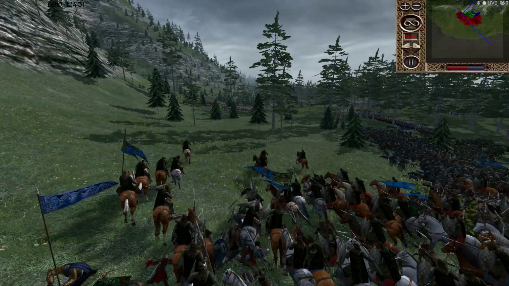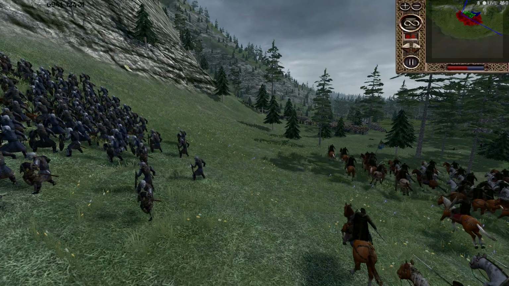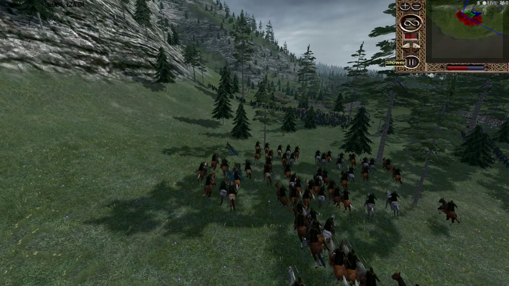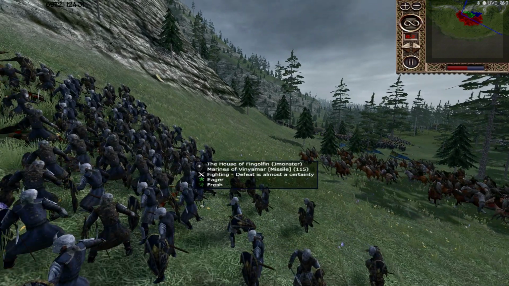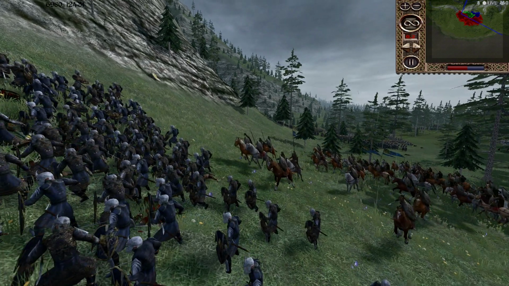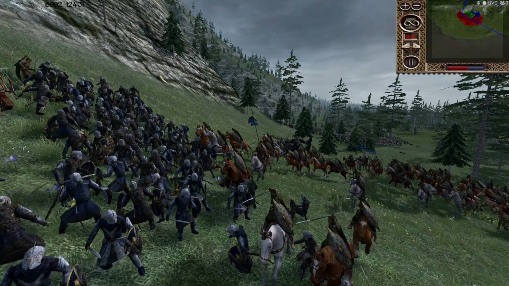So let's go ahead and speed it up just a little bit here. And I was kind of waiting to see where he'd move so I could turn that unit around and try and get their melee defense bonus from the front. And you can see that there's a lot of units back here, and I think he wanted my Marines of Vinyamar. He definitely wanted to charge them down, but there's Sons of Húrin in there. So instead, he's going to turn around and go for the Marines that I have stationed over here. And unfortunately, it was a little bit of a laggy game, so when I clicked on them to turn around, they only just did so as the cavalry impacted them.